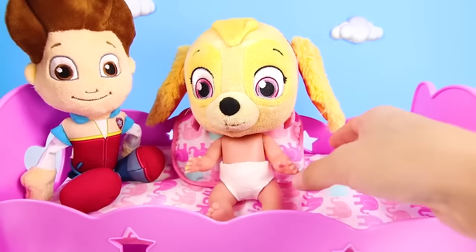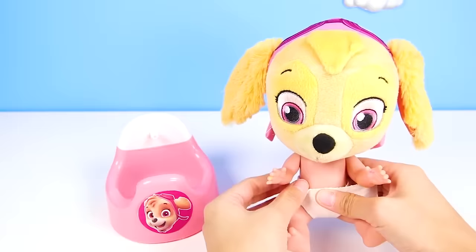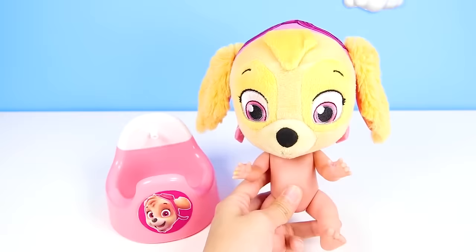First, let's take you to the potty. We're in the bathroom with Skye's special pink potty. The first thing we need to do is take her baby diaper off. She can't use the potty with her diaper still on. Okay, Skye, on the potty you go.